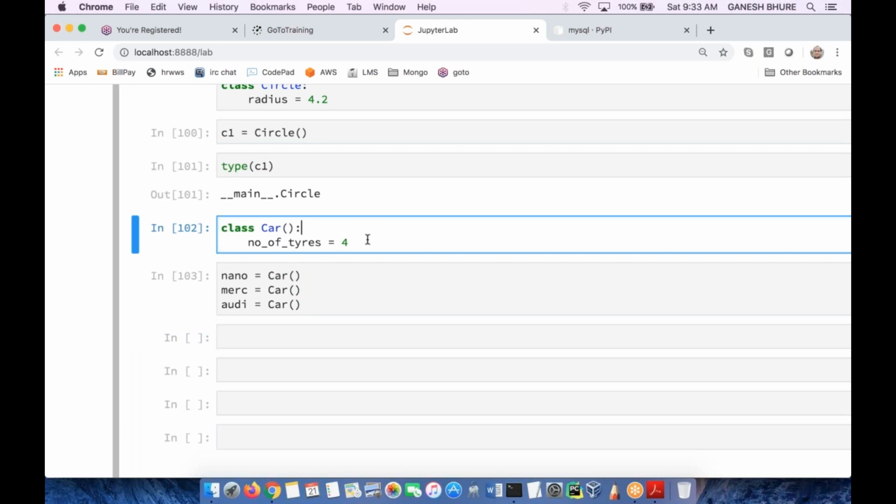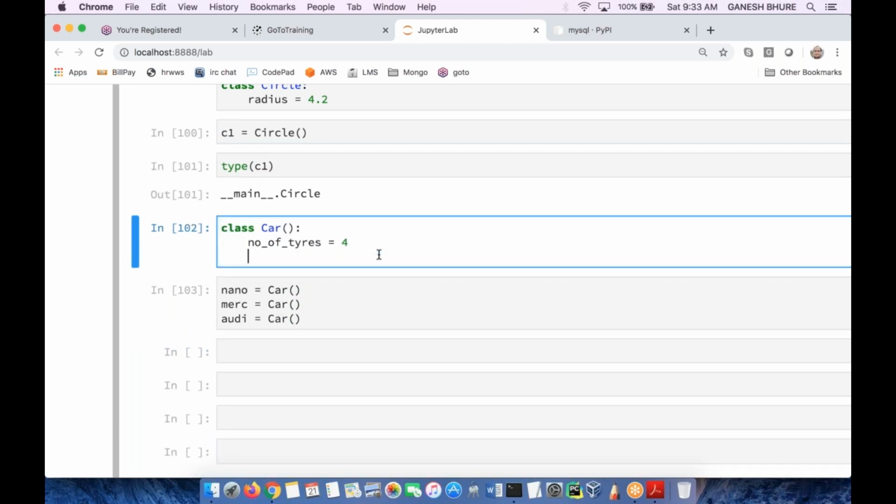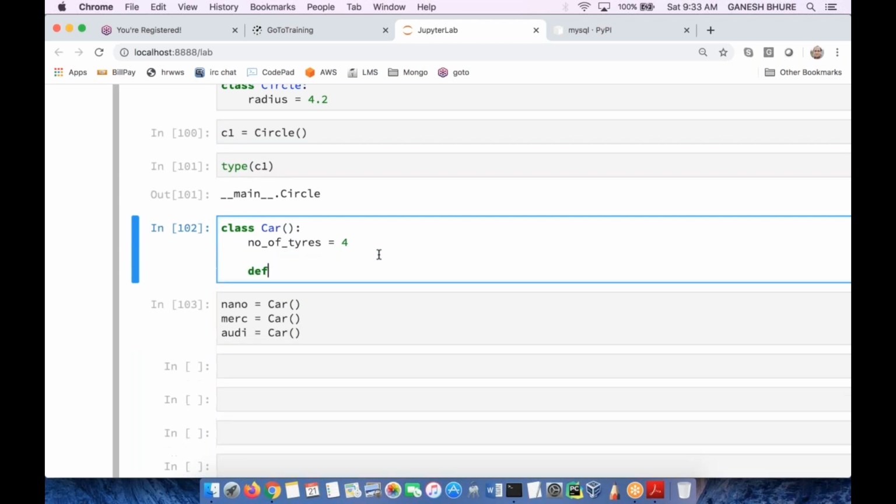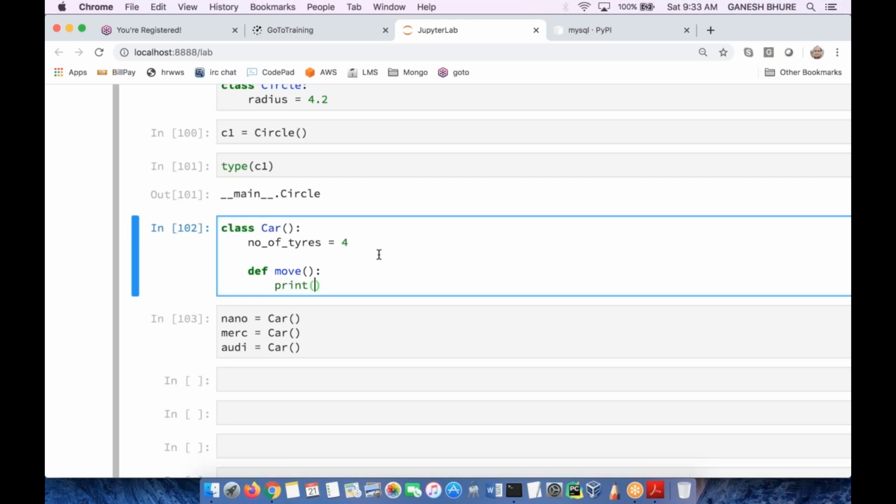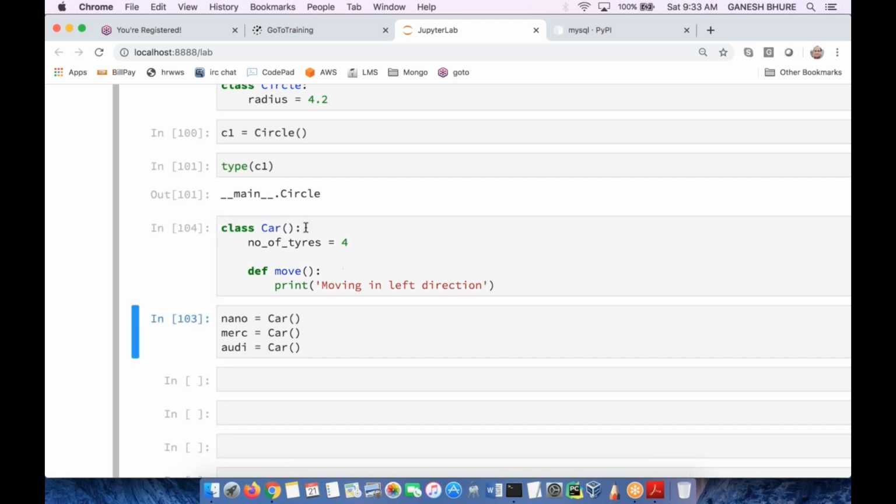Car is a prototype, and we have this number of tires as 4, just one attribute, and probably I can have a little more attributes. I can have some functionalities of that particular car, right? So here a car also moves, isn't it? It moves. I'll just print moving in left direction. Okay, let's say. Okay, I run it.